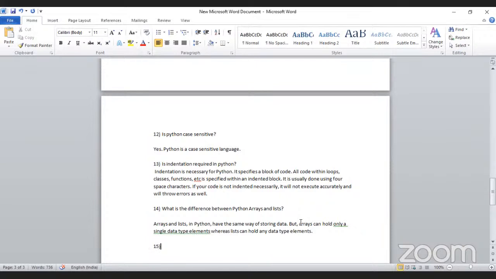But arrays can hold only a single data type elements, whereas lists can hold any data type elements.